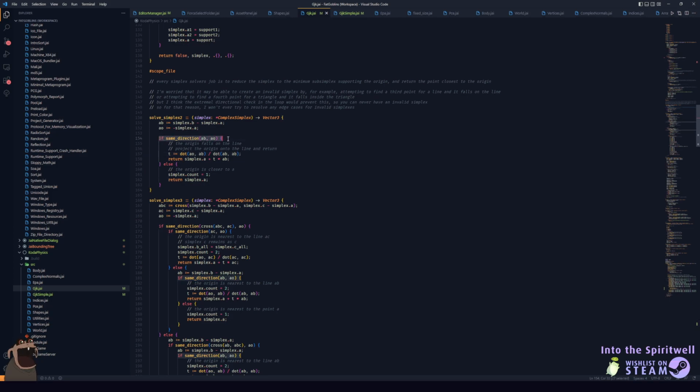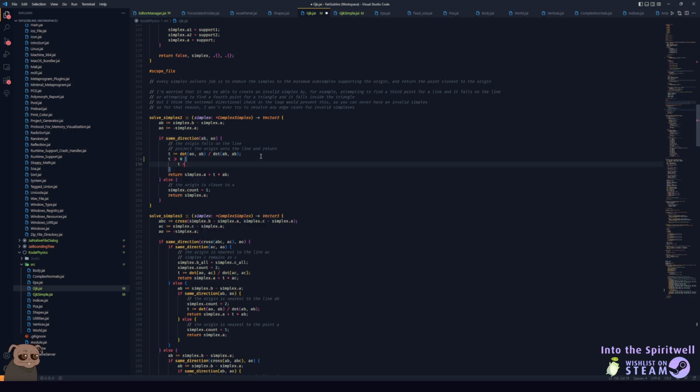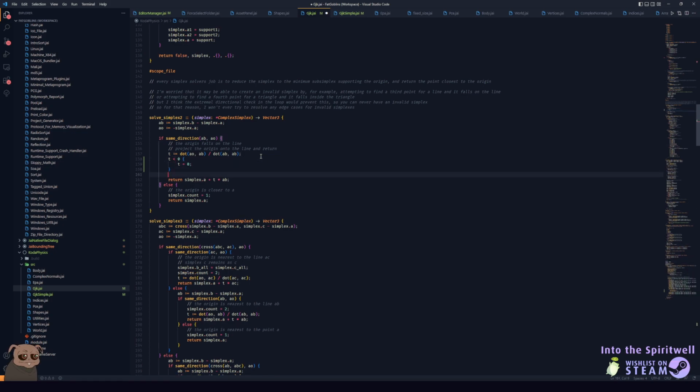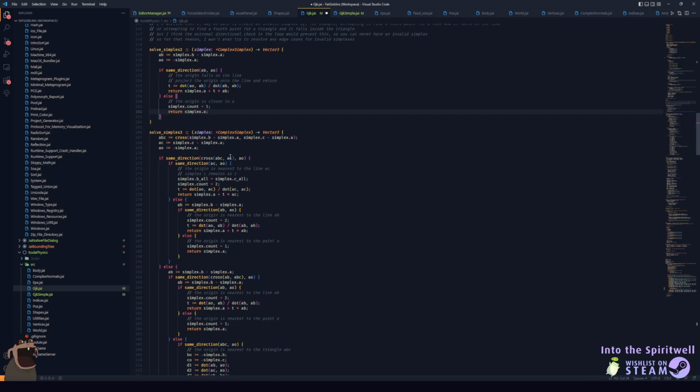And based on this, we can shortcut. We already know that the origin falls onto the line, so we don't have to do the normal thing here, which is like this. You don't have to do that. So if the origin is closest to A, you just update the simplex back to a single point and return the single point. Very simple.